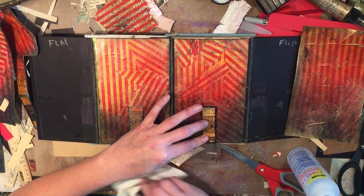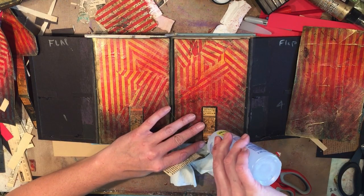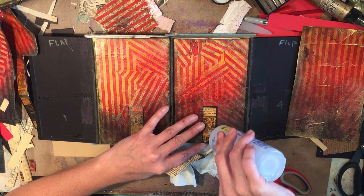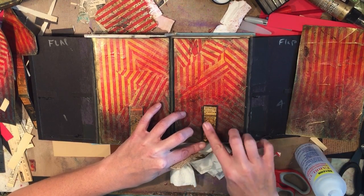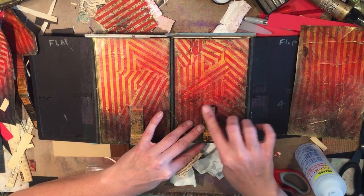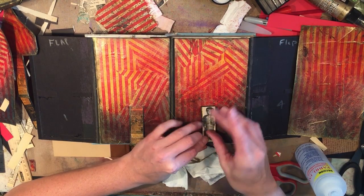I think I put some lip wax on this guy, too. I don't know how well this is going to work, so we're going to use a bit of this stuff that I know is super sticky. I should probably put some Mod Podge on there too. I'm not thinking that that's enough glue.